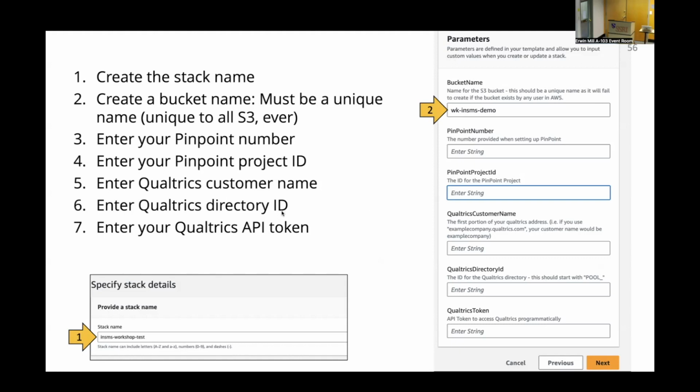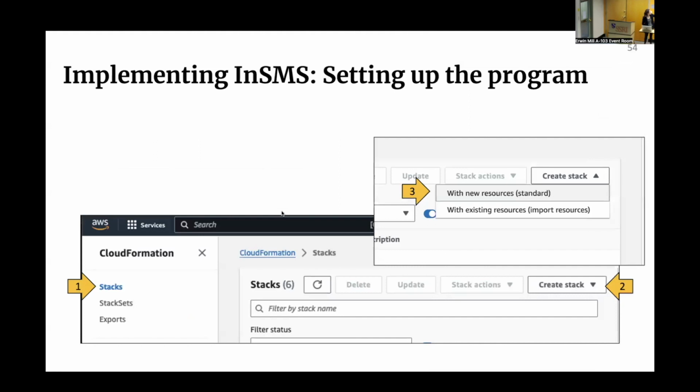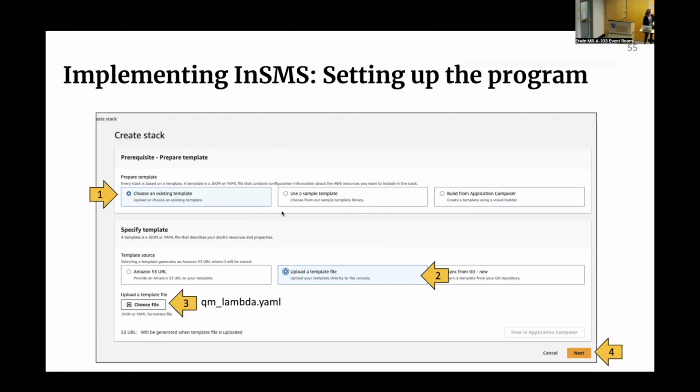So you definitely need to make it unique. You will not get a message telling you this is already in use, but once you try to run everything, you will crash. And if that happens, if for some reason you put a bucket name and you forgot that it has to be unique and it doesn't work, all you have to do is go back here and create a new stack with a new name and then just restart it.